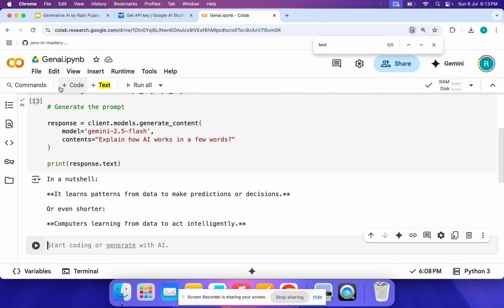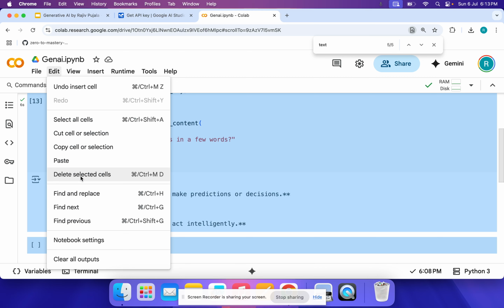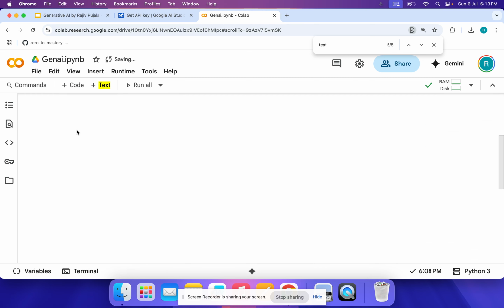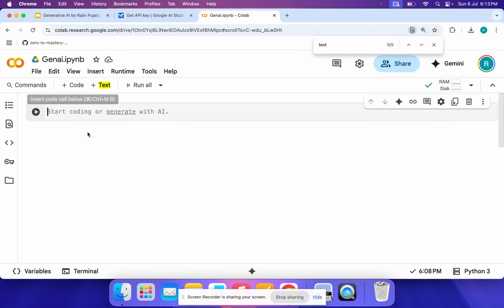Let's go into our Colab. Let's delete all the cells. If you're already familiar with machine learning, you write the code once and use the same code multiple times by tuning the parameters. Similarly in generative AI, it is not that hard to learn, but it all depends on your interest. So let's see how we can write this. You're going to see the same code again and again, and that's what I wanted to say.